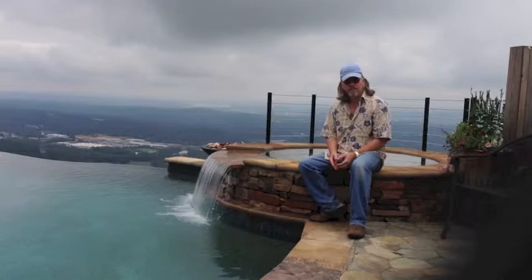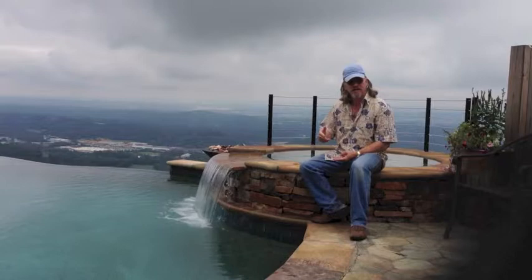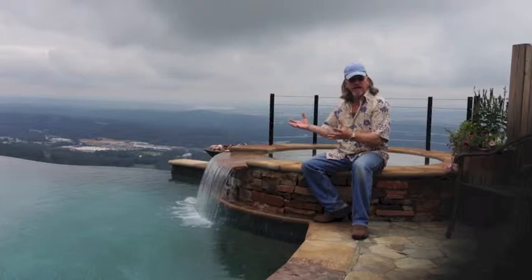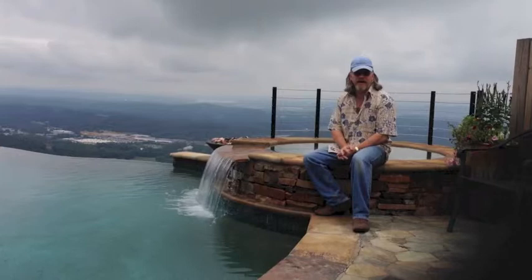We were in the process of adding on to the house, so we wanted to do the pool in kind of a two-phase process. We wanted to basically get the foundation done, the plumbing, the shotcrete — so we'd have a concrete shell. That way, as we finished building the house, we'd know how to do the deck around it. Fred worked with us and got phase one finished, from excavation to shotcrete finishing, in a week. That was crazy.